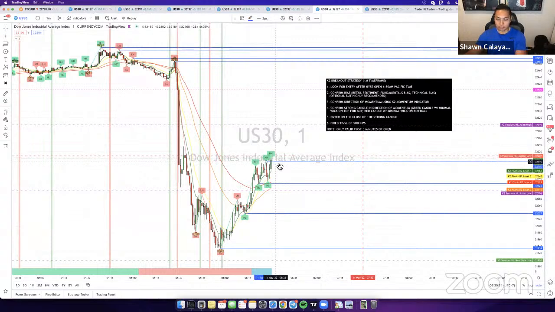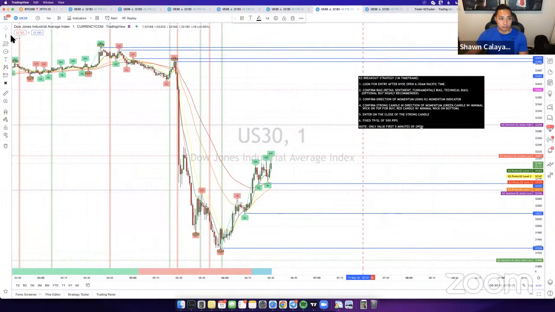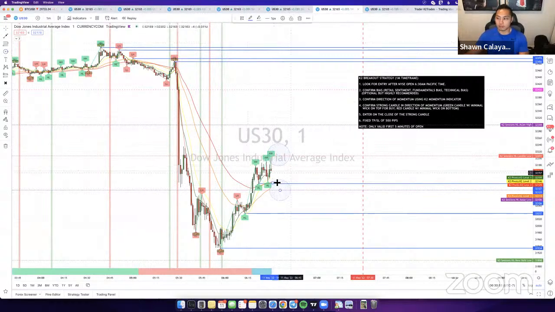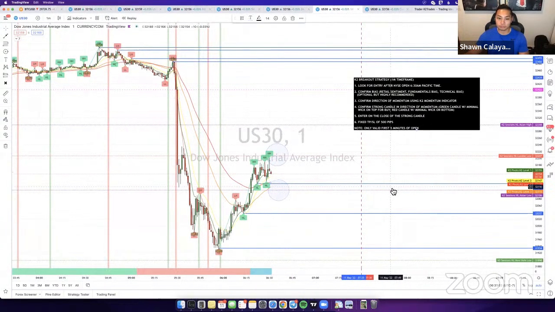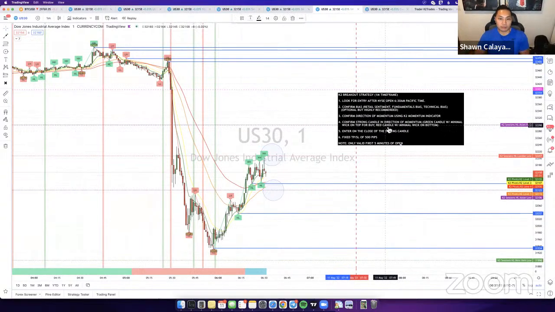If we get a buy, I'm definitely not going to take it. Even if we get a sell here, I might not take it either, because if price does come down, it's going to be right at the sessions right here. I would need price to be below the sessions in order for me to take that trade. As you guys can see, there's a session up here and there's a session right here. Either way, it doesn't look like I'm going to be taking the breakout. There's a session pretty much everywhere. So maybe no breakout today, but we'll see. I'll be following it, and I'll let you guys know if I'm going to take anything here or not.